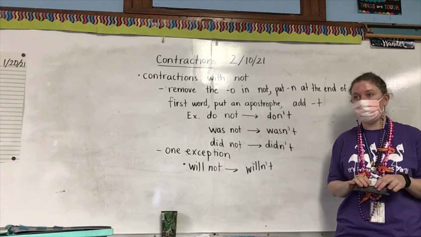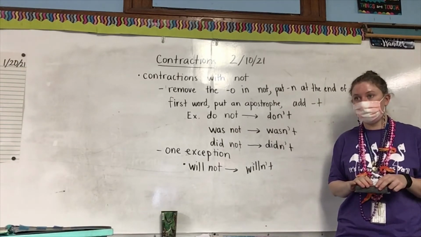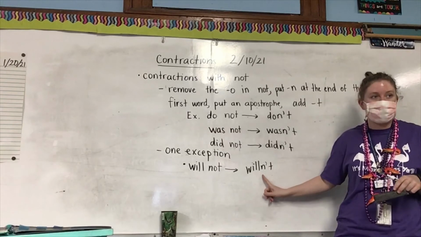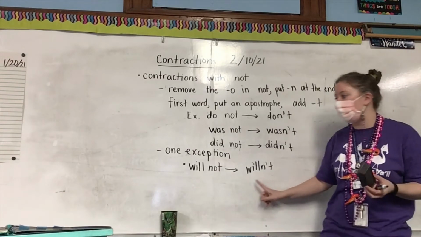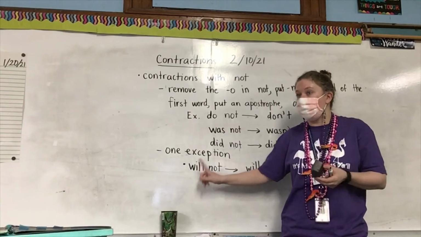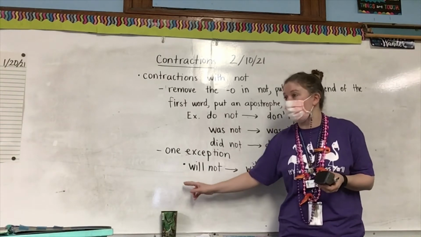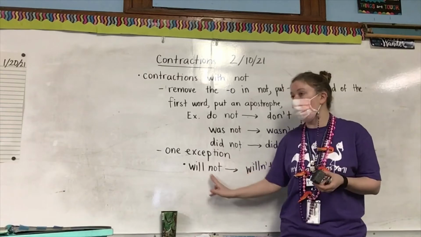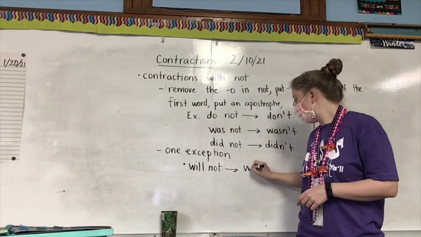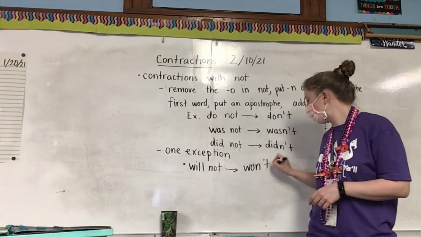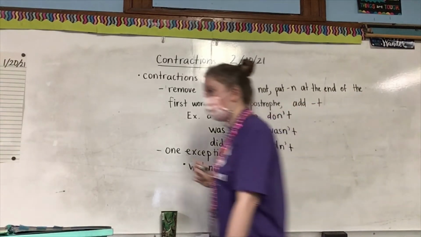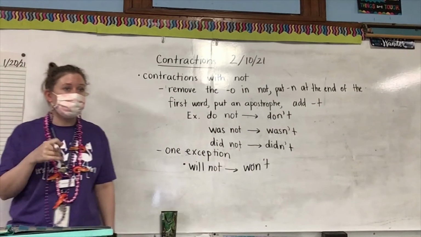Victoria? Think. Won't. We wouldn't say we willn't. We wouldn't say I wouldn't because that's a contraction for would not. We wouldn't say I'm not going to the store because I'm is a contraction for I am, not will not. We say won't. W-O-N-T. And that's just something you have to memorize. It doesn't follow any rules. You just have to remember it.